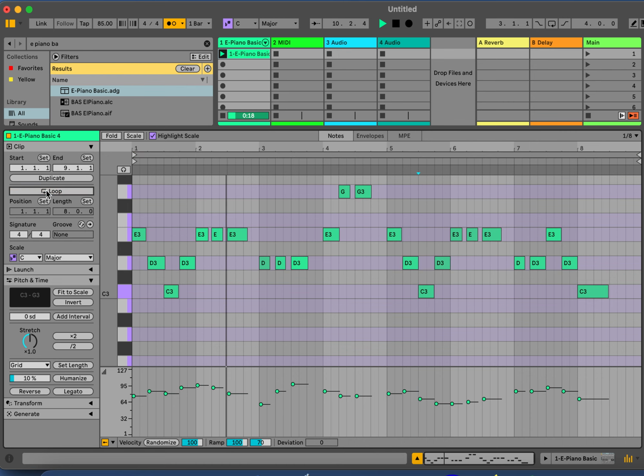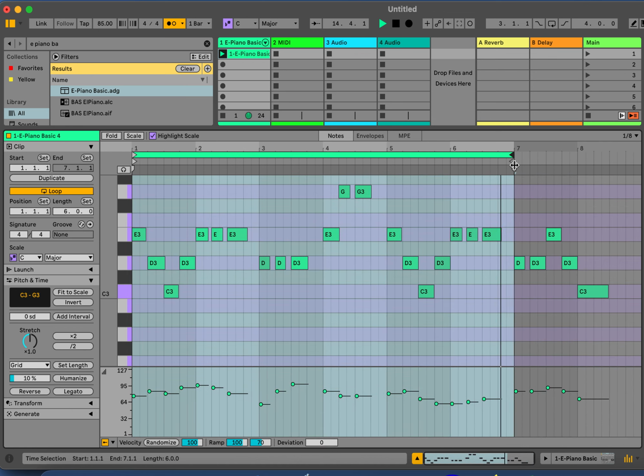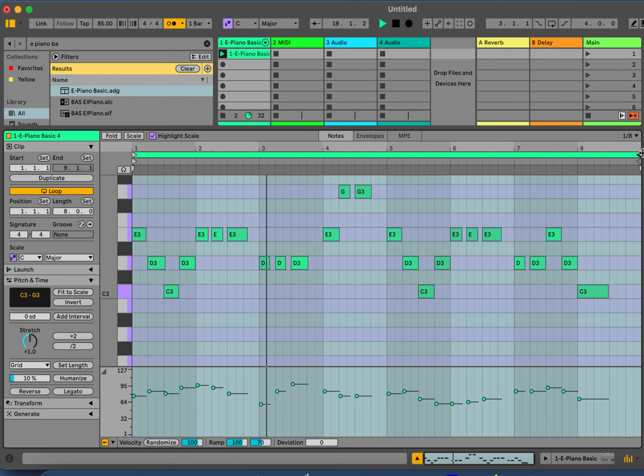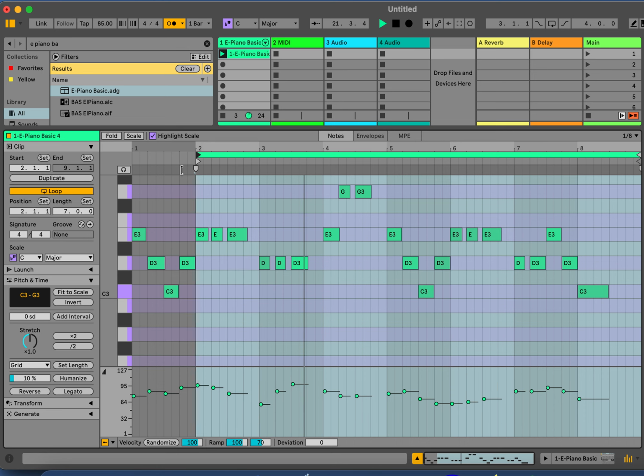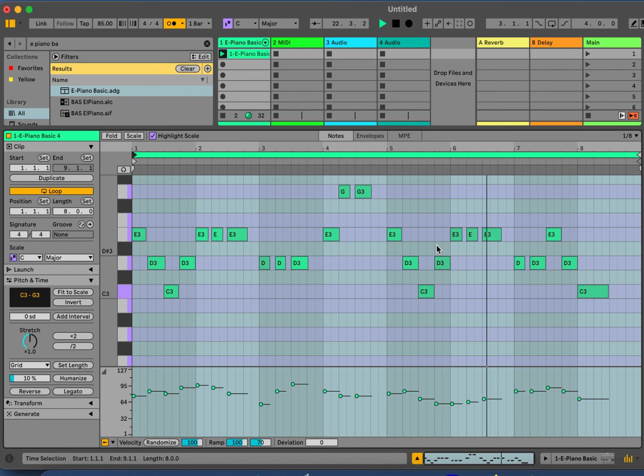I could disable looping, although I don't want to this time, but I could disable it by clicking on this, and when it's grayed out, it will not repeat. This is the loop brace. You can shorten it, you can increase the length as well to create a longer track if you want, or a longer clip, and that will set the region that actually loops. So you don't have to start at the beginning where your MIDI notes start. You could start anywhere within your MIDI recording for that clip.